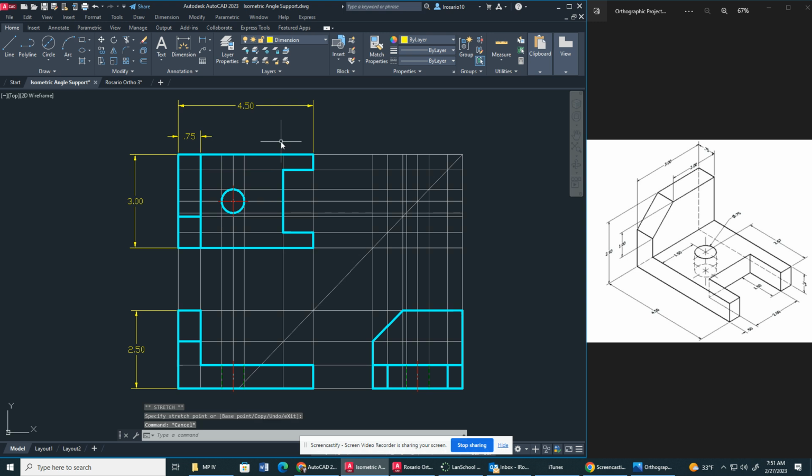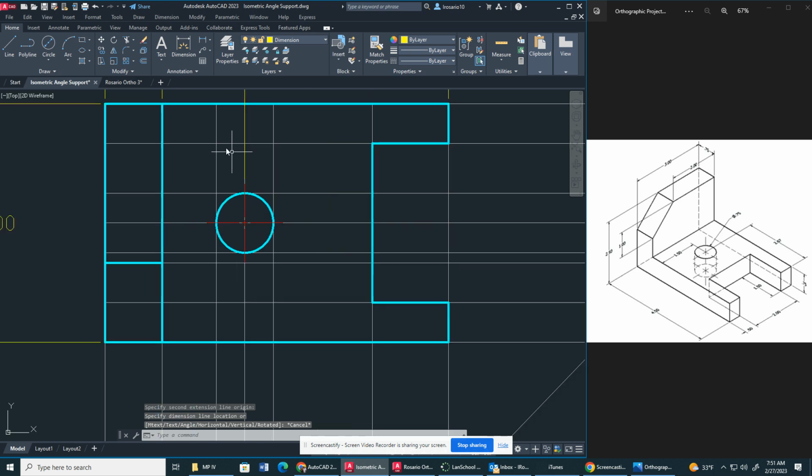Right? What else can I do on this side? I can do my circle. Go from this edge right here to this edge right here, 2.67. Okay. I can go from this right here to this right here, 1.5.